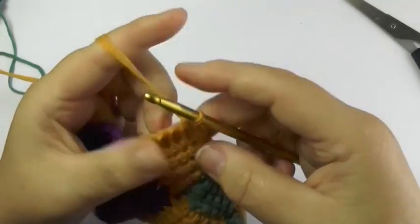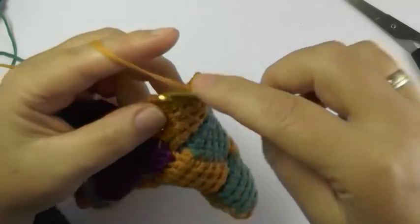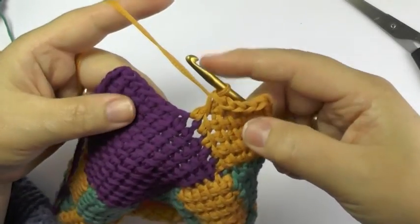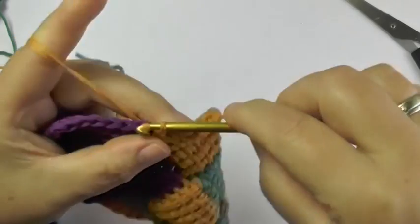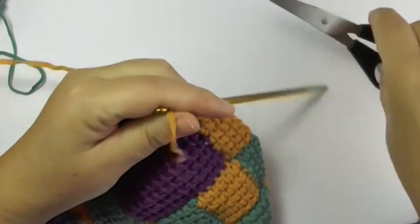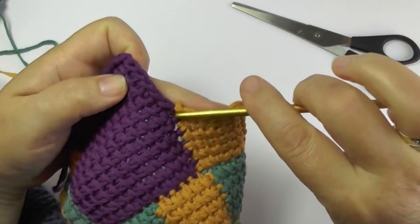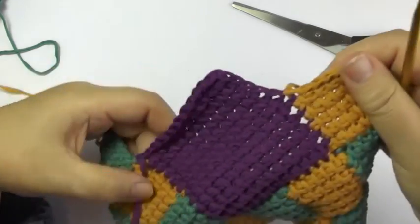Now the adjoining square is done, so we can cast off. Chain 1 and 1, 2, 3, 4, 5 slip stitches. And now we have to crochet the last slip stitch underneath the 6th row. So the slip stitch goes right onto the 6th row. Later, when I pick up stitches again, I'll get the 7th here out of the 7th row. I'll show you later.